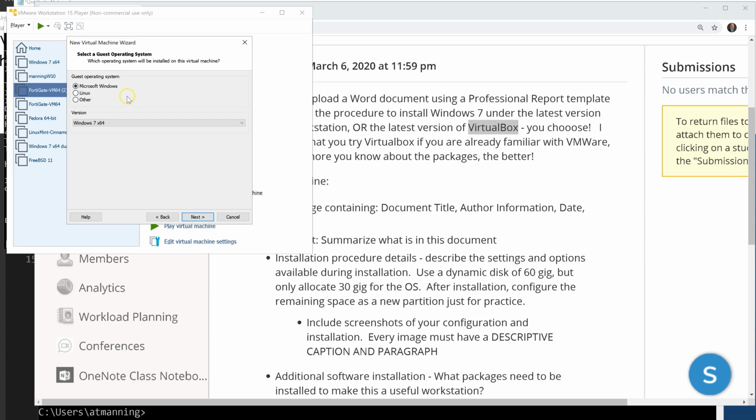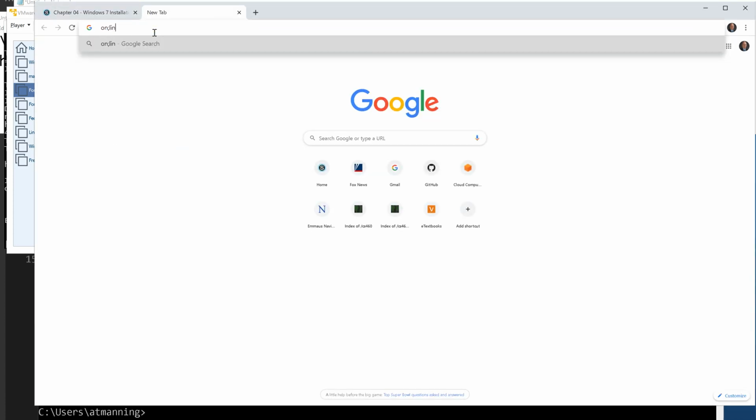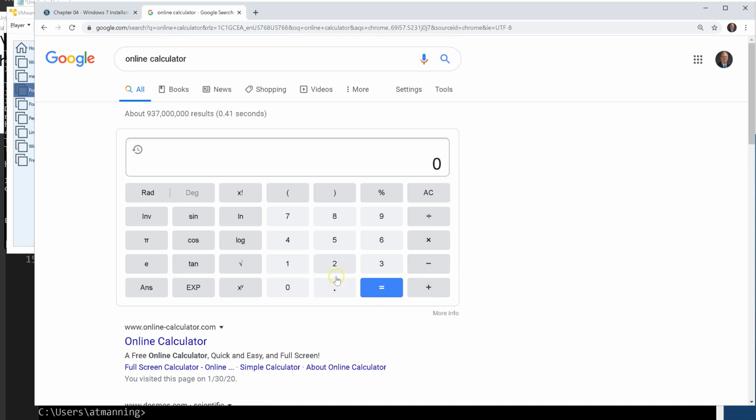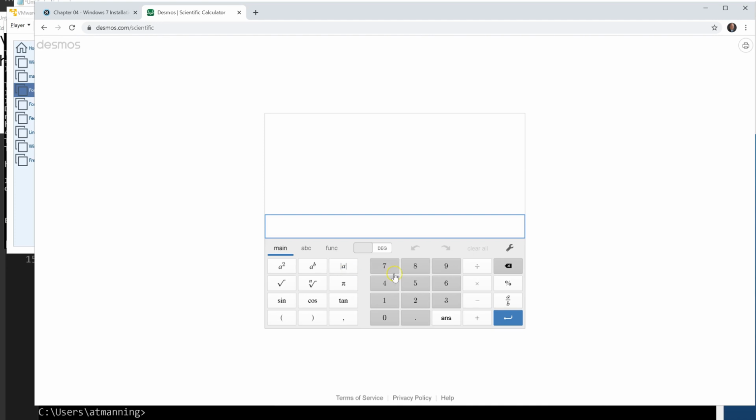If you wanted to see it exactly, let's look at the calculator and get that exact number. I can go to an online calculator. I like this one better. That's not giving me a scientific calculator. Or is it?